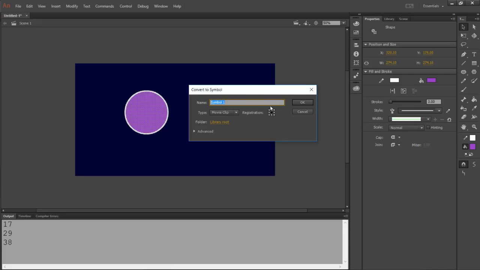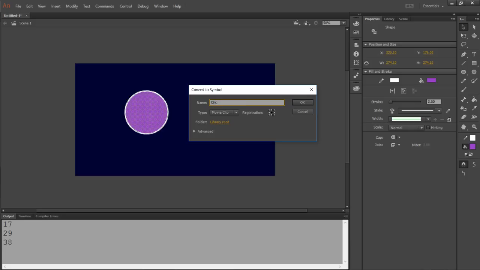There's also a little thing next to it called registration. This is the point where all calculations are made from. So if there's a position on the screen, like it is now, its position is being calculated from here. By default, in most programs, not just Animate, say Photoshop and things like that, it's calculated by default from the top left. And when it comes to displaying your screen, the reason for that is because it starts at the top left and goes left to right, left to right, left to right. But we're going to use the center because it's a circle.